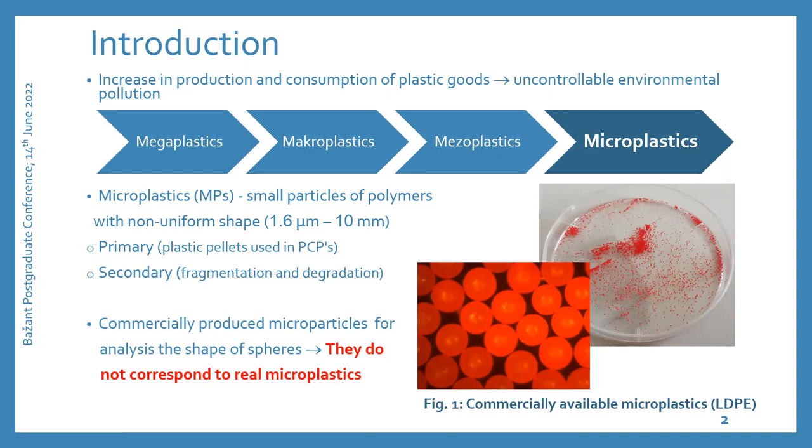However, there is a problem that most studies focused on microplastics use only commercial microplastics for analysis. Commercial microplastics have the shape of spheres, and their properties are not the same as real microplastics in the environment, because in the environment microplastics can be affected by UV irradiation or abrasion. So for us it is necessary to prepare microplastics under real conditions.